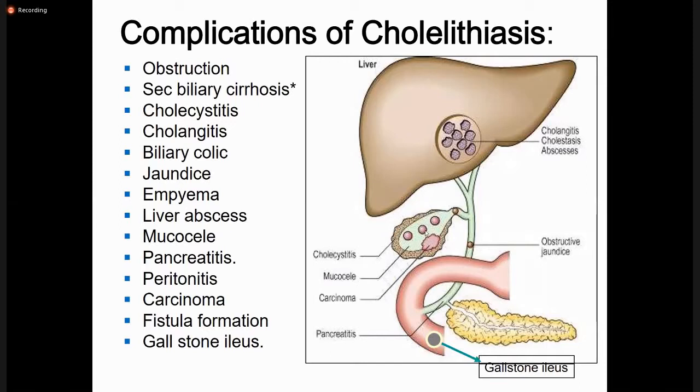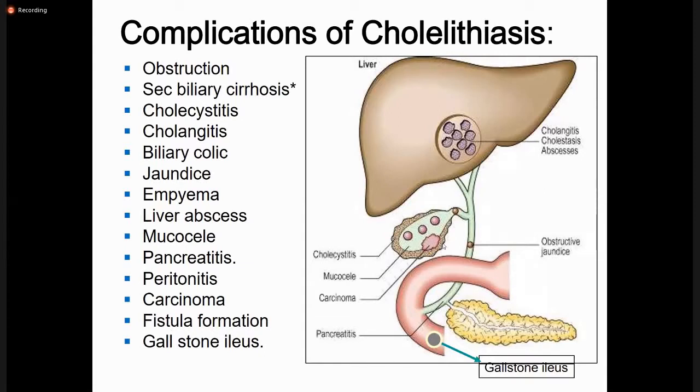There might even be, due to friction of the stones over the long term, we do not consider stones to be safe, and they can be a cause for carcinoma because of the friction of these large stones with the wall of the gallbladder. Because every time the gallbladder contracts, these large stones cause friction with the wall, and this might precipitate carcinoma.